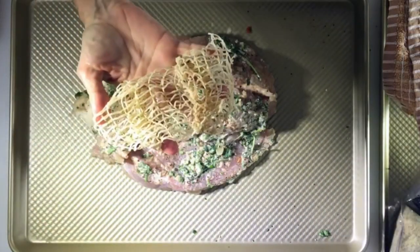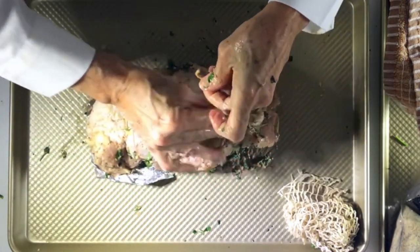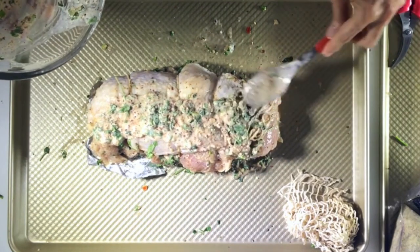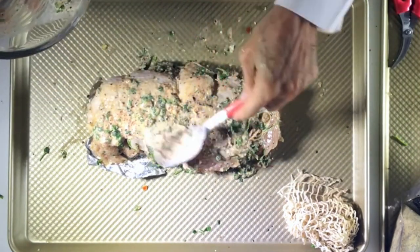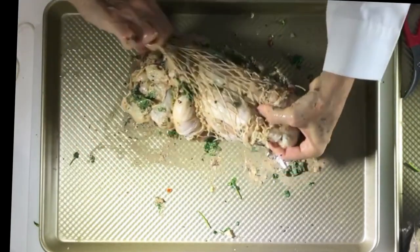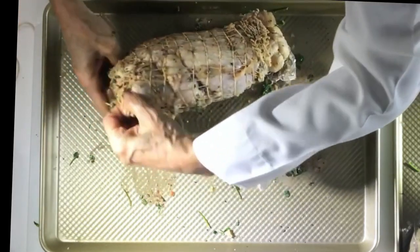There it was open. Here we have our net for later. What I do is tie it — and if you can't tie it like this, five or six ties around, each one with a knot, and that's it. Do not worry, it's nothing out of this world. Then you add more seasoning on top with whatever's left over. And finally, at the end, if you see the end has many small pieces, add some foil — the foil is going to prevent it from coming out while it's cooking. Check out how we put that net back on it. It keeps it perfectly in your fridge. Now you can put this in a container or a bag and refrigerate it for 24 hours, or at least 12 hours, and it's going to be the perfect turkey breast.